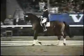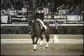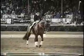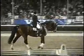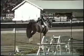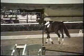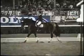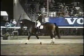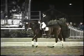Why is it wrong? It's wrong because when the horse's quarters get so far in and the shoulders far out, we lose what we call engagement or collection. The whole point of our dressage training is to shift the horse's weight, and the whole point of collection, part of it anyway, is to shift the horse's weight to the hind leg, lighten his forehand, make him carry weight, and make him still move with great energy under that weight load. When he puts his hind legs so far in, they're very far away from carrying the weight. So therefore, we don't want too many tracks.